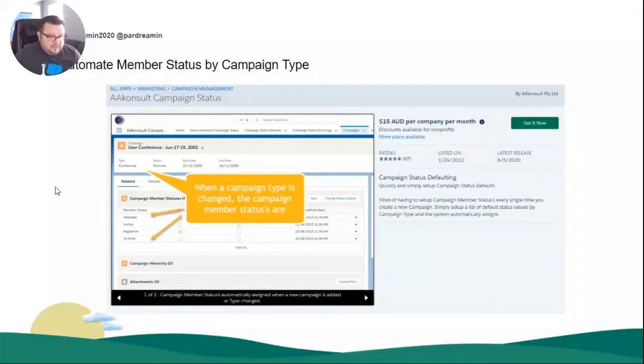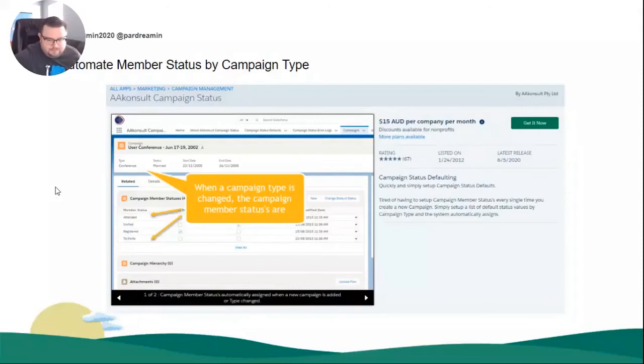And this is exactly what would help you to maintain consistency, and also others in the org. Let's say you're the marketing automation manager or the marketing ops manager, and you hire a marketing campaign specialist.